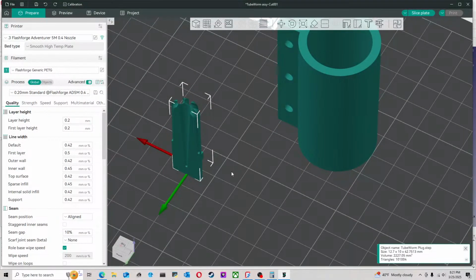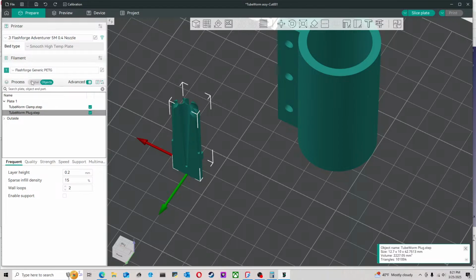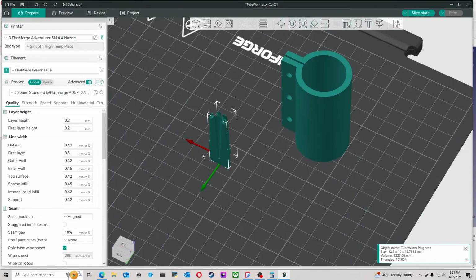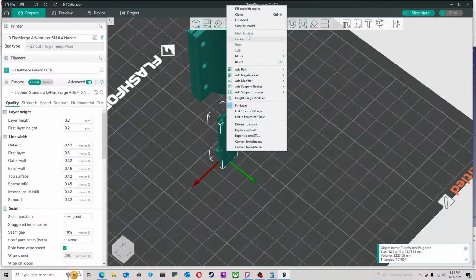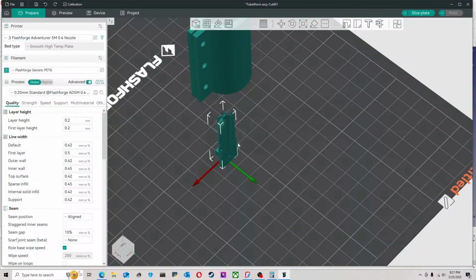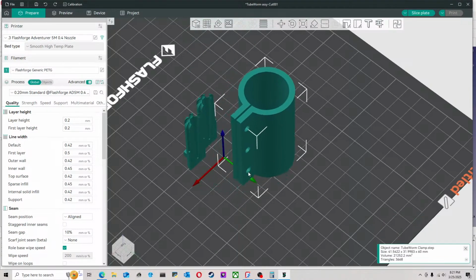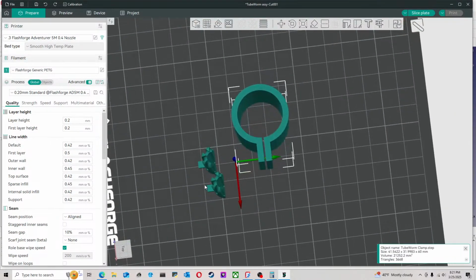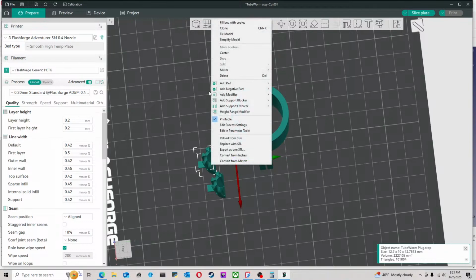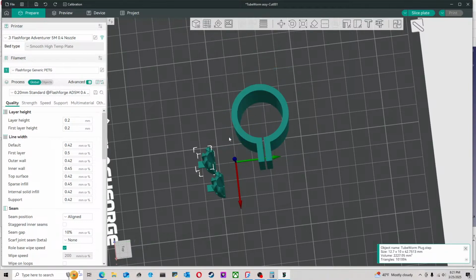Okay. And we'll go to global. We're going to want to clone one of those. And since it's symmetric, it doesn't really matter. But let's say it wasn't symmetric, we would want to mirror it. But that's not going to do anything.